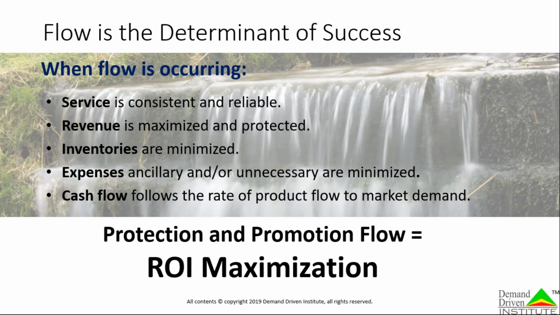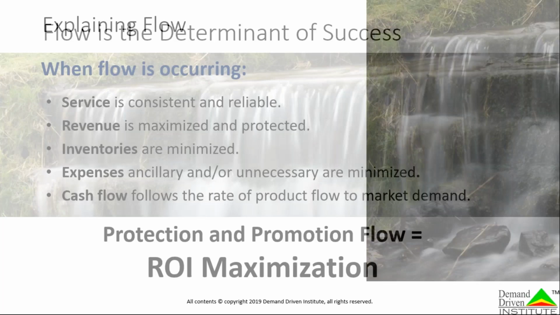And I don't care what kind of business you're in, what kind of industry you're in. If you're a for-profit entity, you have one objective, and that is to maximize or drive return on shareholder equity. That really is the objective of every for-profit company. It's not to maximize profit. Why do I say that? It's because people, investors, shareholders, they will forego profit now if they understand that their equity is increased today and in the future. So really, the primary metric that we should all be concerned about is some form of return on investment. And we know that flow is the ultimate determinant of how successful that objective will be.